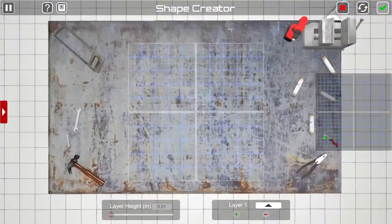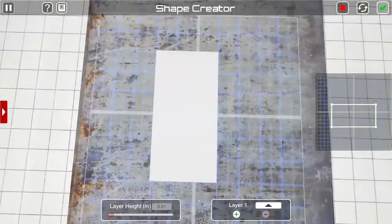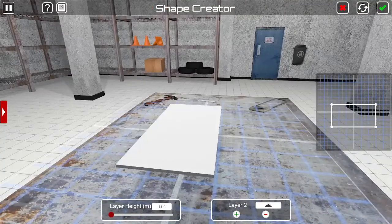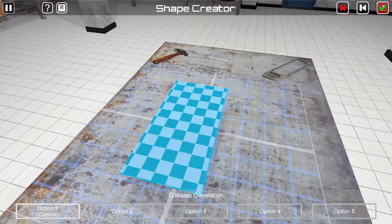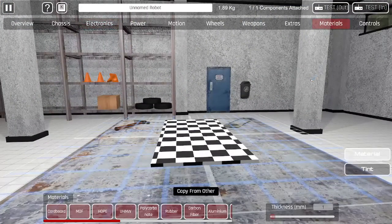So first up, we're going to make a little chassis that's a little wide, but also a little short. So kind of like this. And then we're going to click plus, shrink it down, and then go. Choose the first option, and then your main base is good to go.